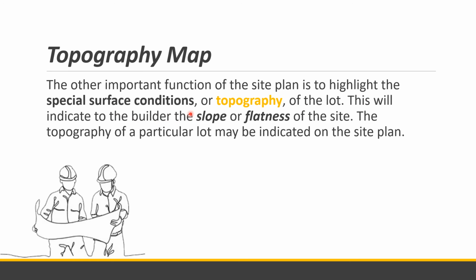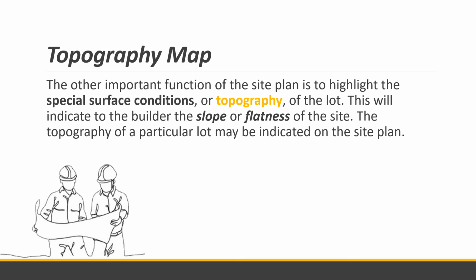So, there are lots where hindi even yung land mo. So, mayroon mga mataas yung elevation, yung part na mababa yung elevation. So, that is a topography of the land. So, if you are familiar sa GE141 or sa elementary surveying, so merong topography map na sa topic doon. So that is yung contour. So this will indicate the builder the slope or flatness of the site. So the topography of a particular lot may be indicated in the site plan.